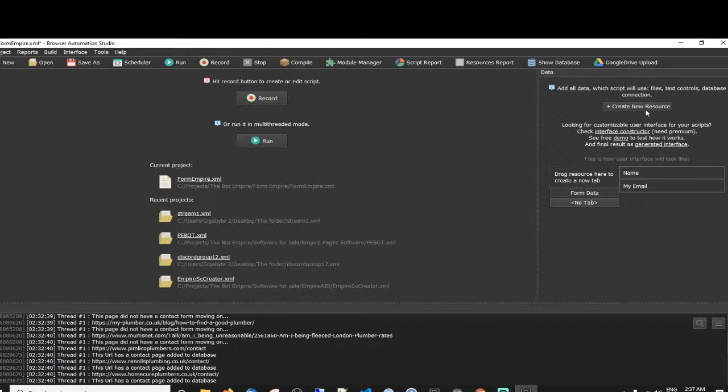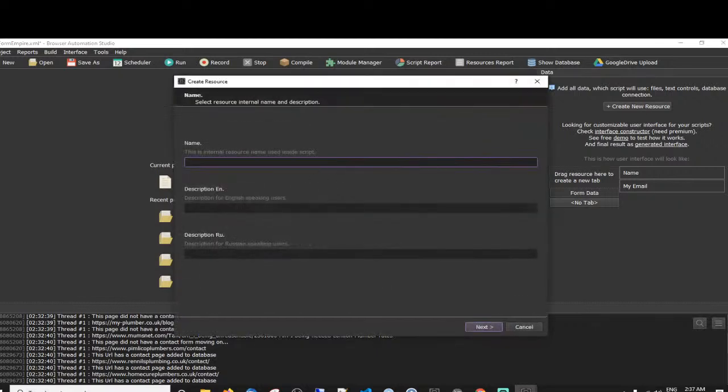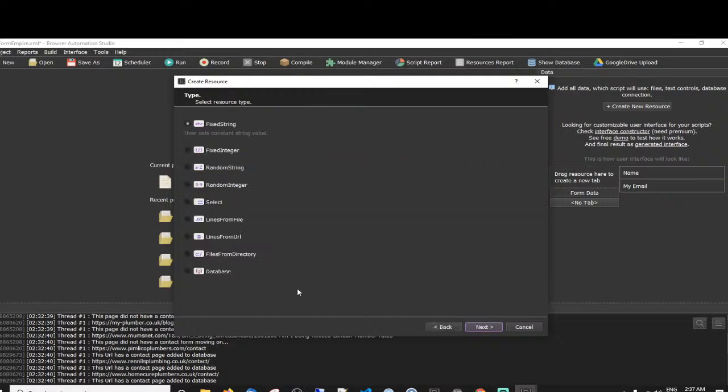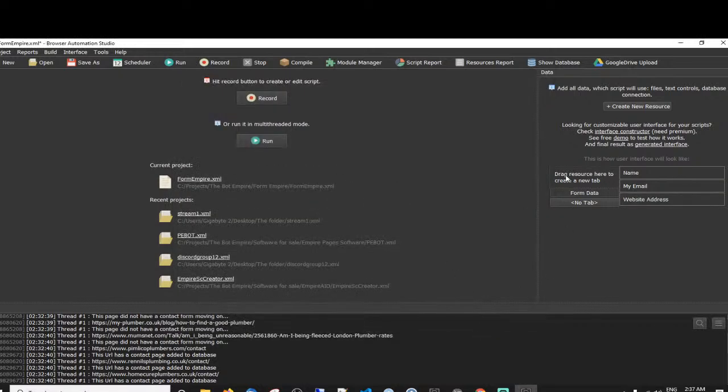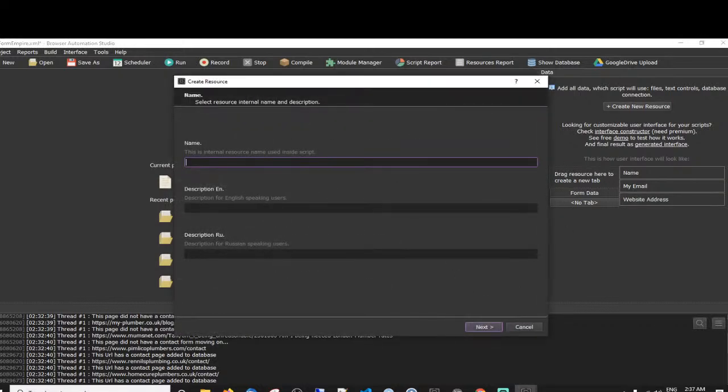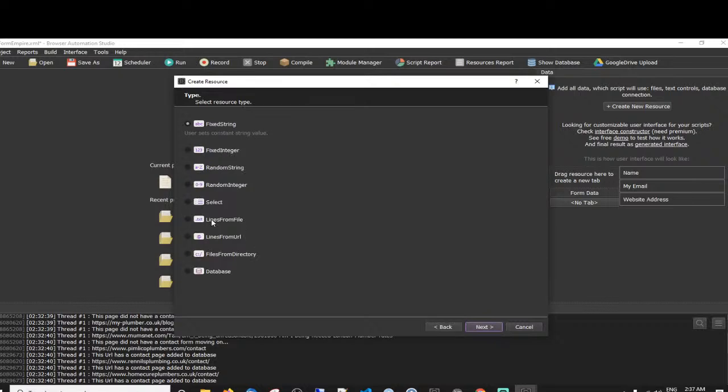And then we can go name, email, website address, because some of the forms have where you can put in your own address. And we're going to have it so if these fields aren't available, it's not going to crash the bot or anything. Okay. And then we're going to have a name, email, phone number.